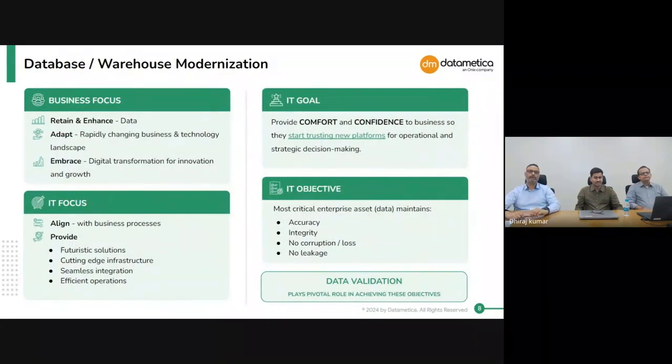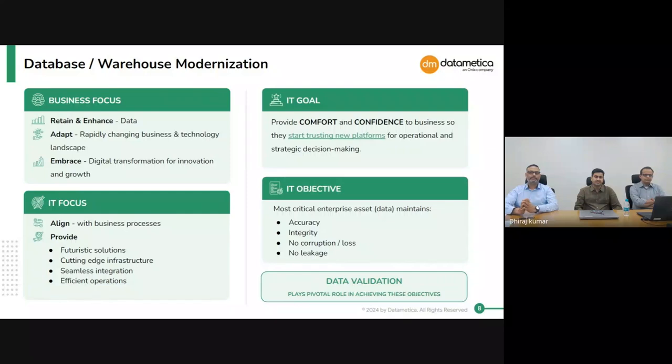So let's get into the topic for the webinar today. So guys, we are in the middle of a huge cloud modernization wave. Everybody wants to move their assets, specifically data, to these big hyperscalers. Now these are driven both by business as well as by the IT teams. Business wants to accelerate their go-to-market. As a business, we want to deploy the products more rapidly. The go-to-market window is continuously shrinking.